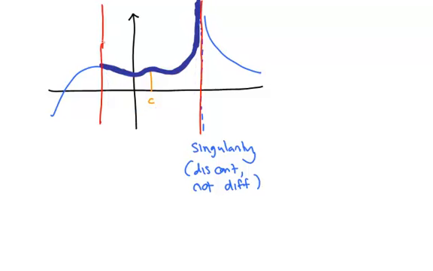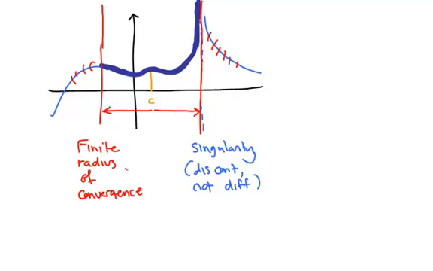You only end up getting an approximation from the center to the discontinuity, and then an equal distance in the other direction. But the polynomials simply do not propagate their accuracy past here, or they never get their accuracy out here. This is sometimes called a finite radius of convergence. And it represents the main kink in the armor of the Taylor polynomials, is that they may not be able to approximate the whole function, even if you let them run forever and ever and ever.